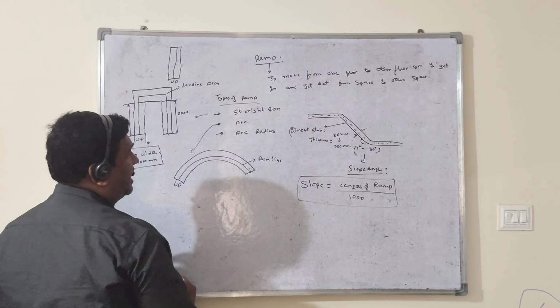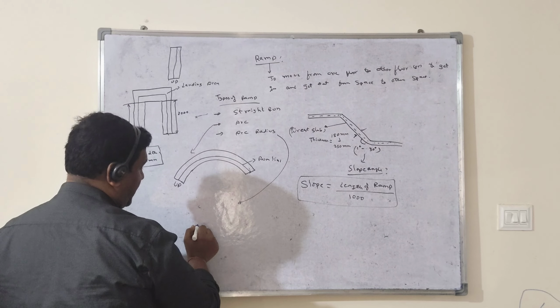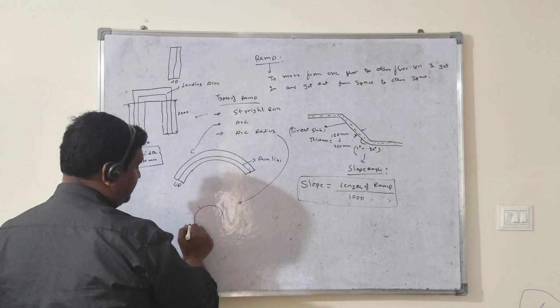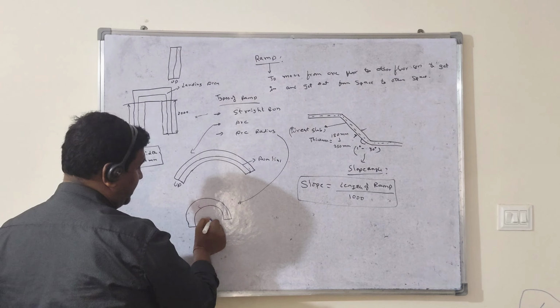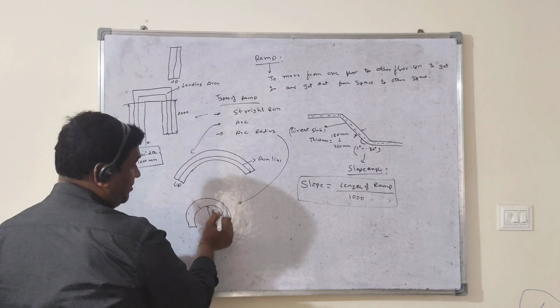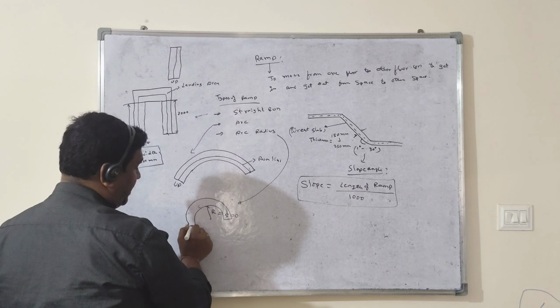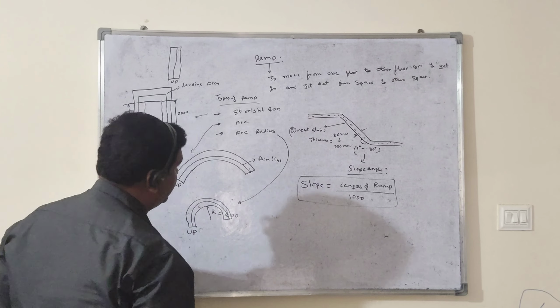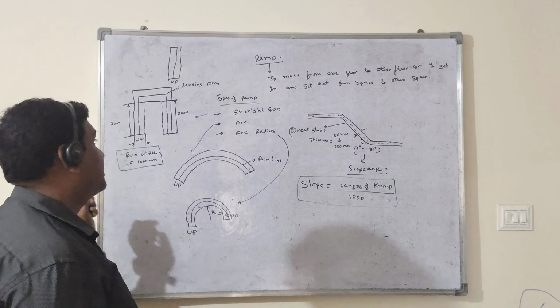This is the arc ramp and this is the arc radius. If you are going to put some arc radius, this type of ramp also will be there. It will look like a round shape. So this type of ramp we are going to put. And here, from here to here, what is the radius we are maintaining? If you are maintaining some 500 radius, then with 500 radius only, the ramp is going to be designed in this way. And here we are going to put it as up. So like that, we are able to maintain the radius with the help of an arc.